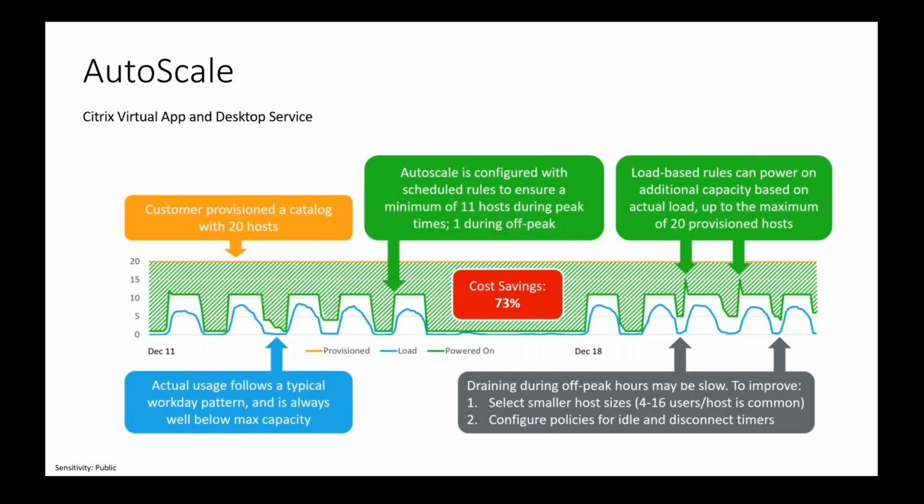And we also want to have smaller host sizes. Obviously, if we are having huge hosts that we're running with 30 to 40 users on them, the chances of them going down to 0 is going to be much, much smaller than if we just had a smaller, more cost-effective host with a smaller number of users on it. We may be more likely to drain those machines and turn them off and deprovision them if we are carefully managing the user ratios on them. And then we can be assured that we are getting down to that minimal number at night, ideally back in this scenario to that one machine that's always on.